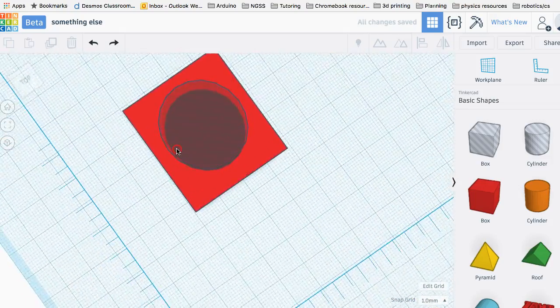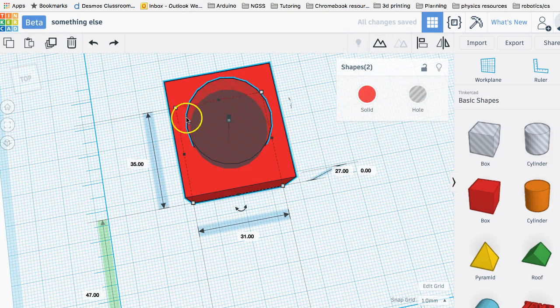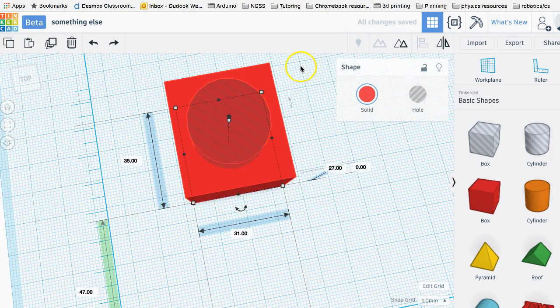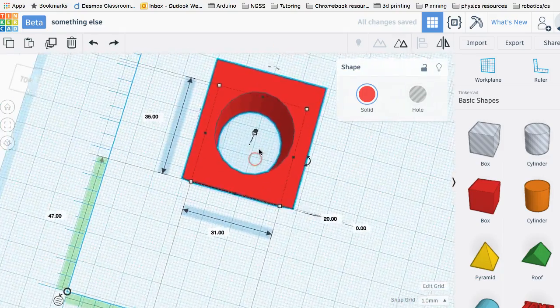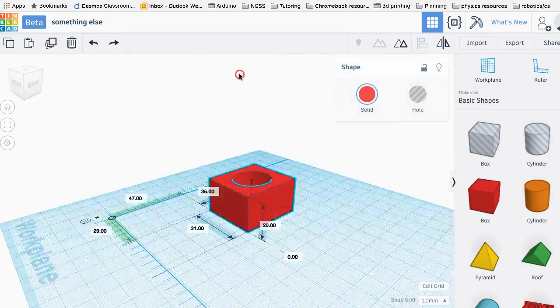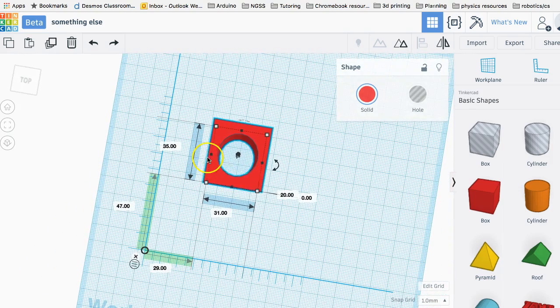Well, the next step, once we put that there and we said that this is a hole, is to group these shapes together. Okay, so I select both of the shapes, I group them together, and what you're going to see now is I have made a cube with a hole in it. And so, I mean, you could make like a ring. You could say that this is a ring, and you could print this, and it could be a ring that somebody wears. Okay.